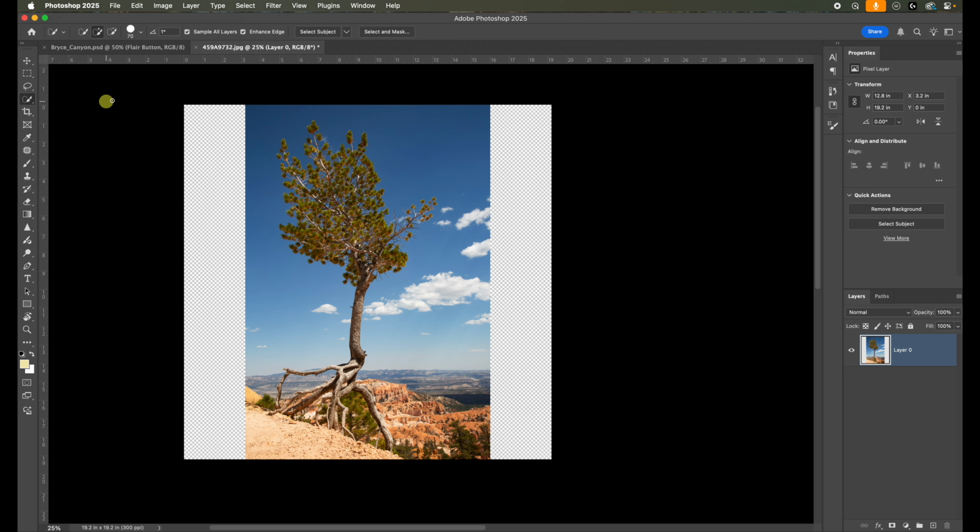Get the quick selection tool. Here in the tool options, just click select subject. Here also in the tool options, make sure that you click on this add to selection icon, so that way you will be able to add more selections into the subject that you want to protect.